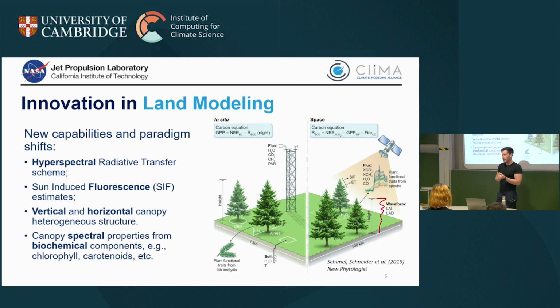Actually, I did my PhD here in the UK, and it's good to be back. I was working with Jules, and part of my PhD was to implement this sort of parametrization scheme of horizontal 3D structure in the radiative transfer model. And we can also calculate spectral properties from biochemical components instead of using a lookup table to prescribe all the parameters of the surface.